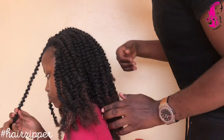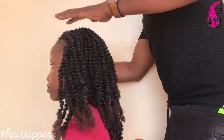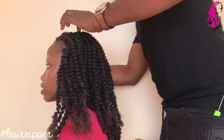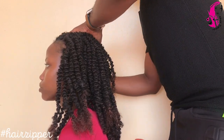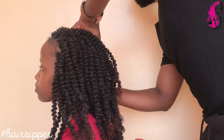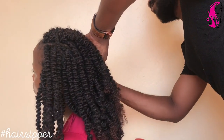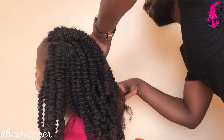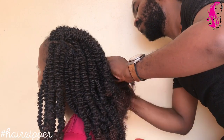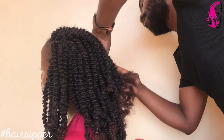So I'm going to try to style it myself. I think she's asking if it can untwist itself, but it cannot at all, since it has that crazy ending, so it can't untangle itself. So I'm going to be styling it, and guys, trust me, you're going to love it.